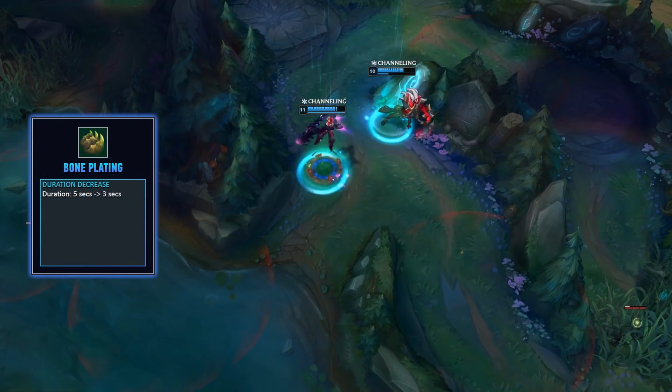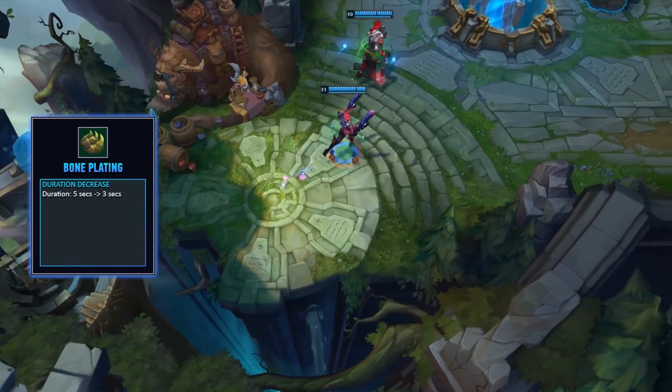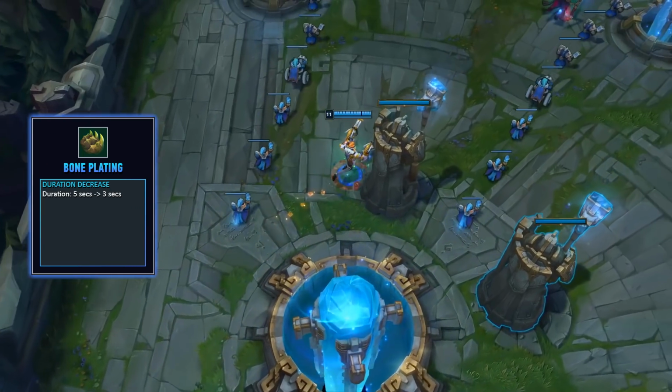The duration went from 5 seconds to 3 seconds. When it was made, it was kind of meant as an anti-burst rune, but the duration is so long that it's just generally a really solid pick, so they did reduce the duration so it's not going to be as strong as it was before. It's still definitely going to be a pretty decent rune, and you'll still see it.